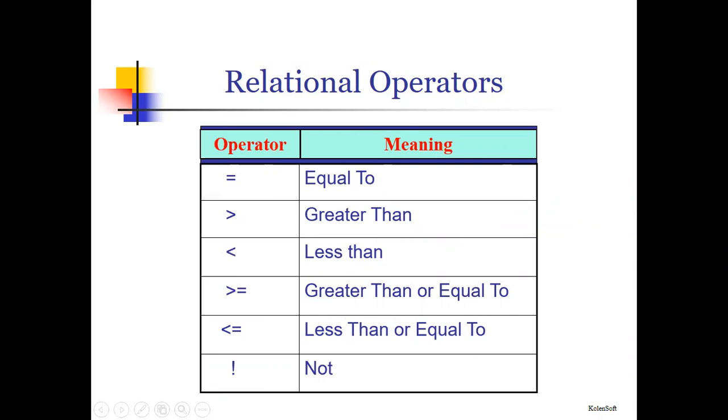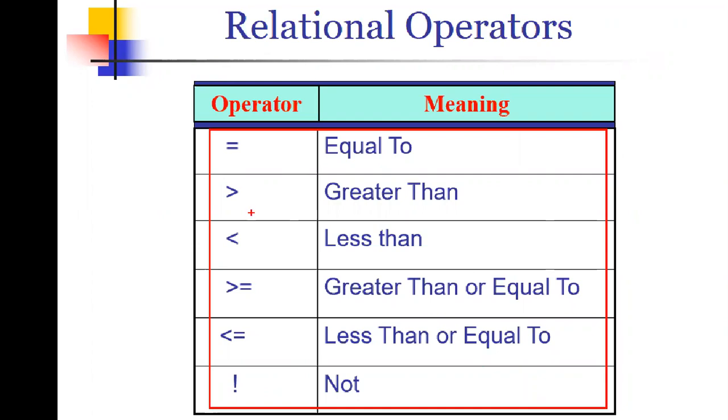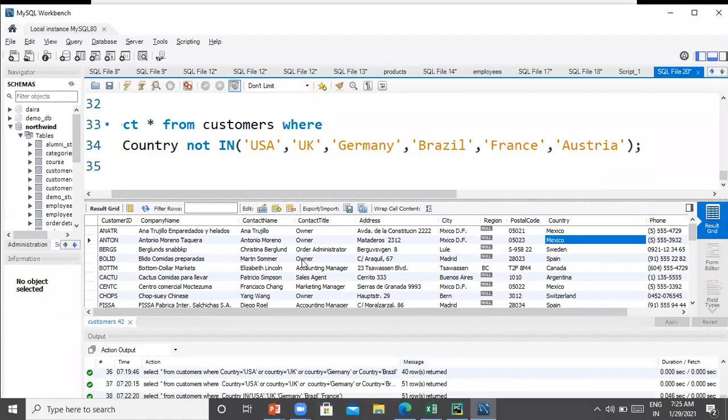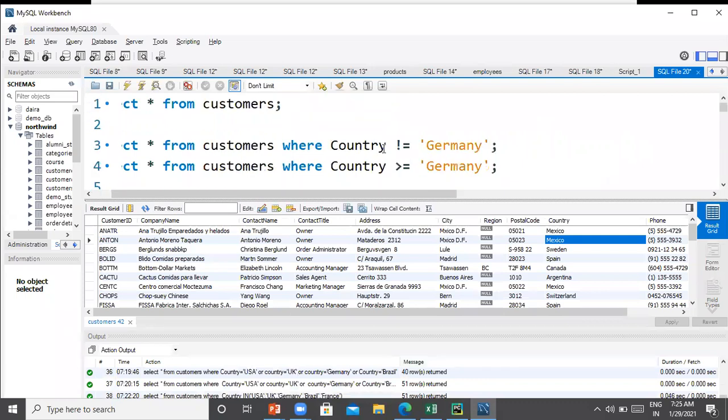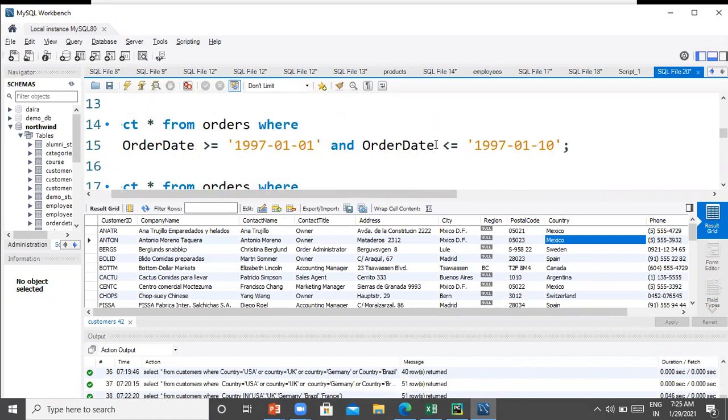And relational operators we use when you want to compare the values with a matching or greater than or less than. You want to do comparisons, and if it is true, only show those particular records. So we just saw the use of equal to, not equal to, greater than or equal to, less than, with the character data, with the numerical data, and also with the date values.